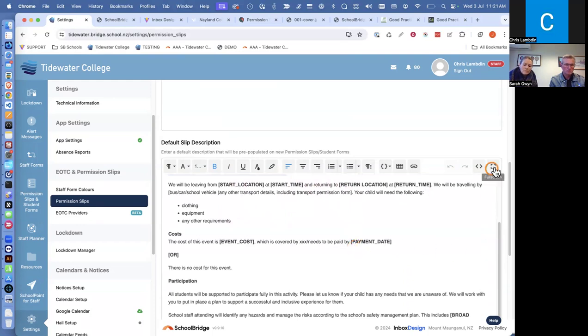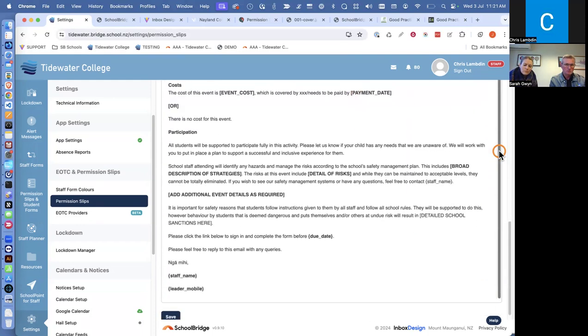Cool. Yep. Yeah, that's really helpful. This is one I would consider, just like with checking the weather forecasts. The problem that happened last year with Whangarei Boys in the caves, a lot of that came down to the inability of parents to reach the person in charge.